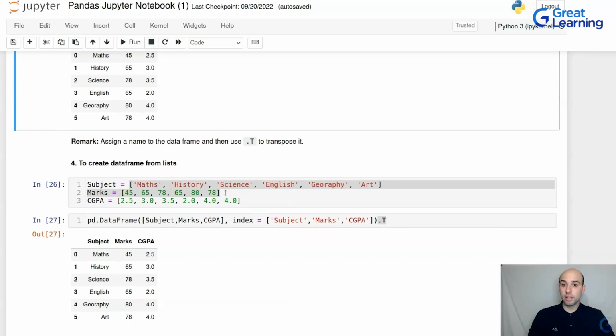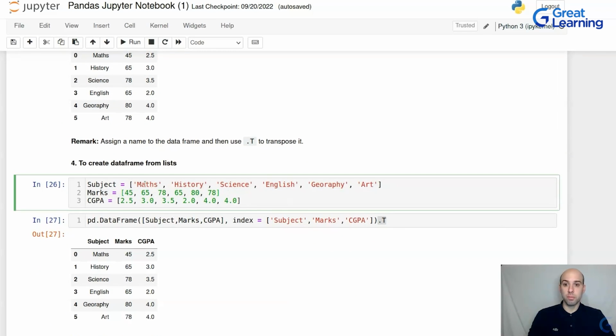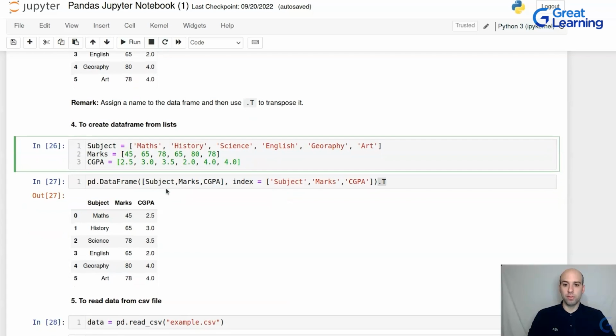We can also create data frames from lists. So as you can see here now, subject, marks, and CGPA are lists. As we did before, we put these 3 lists into a bigger list.